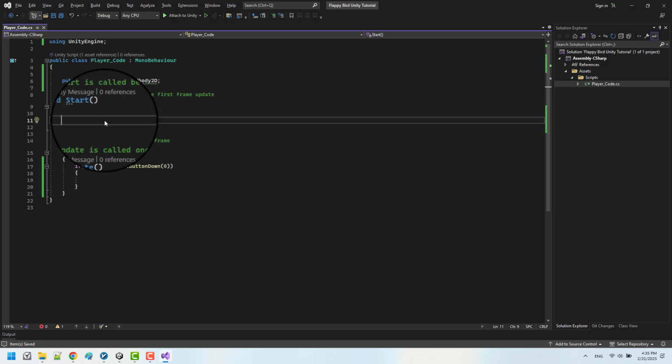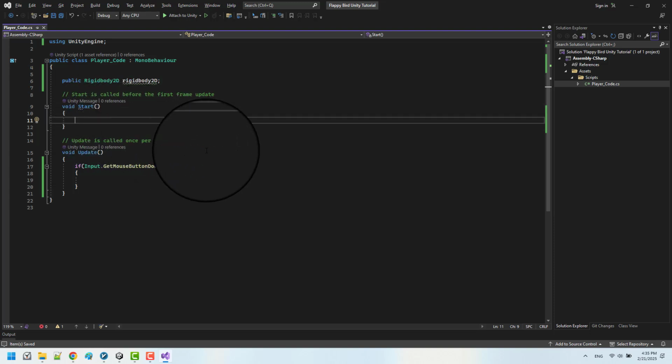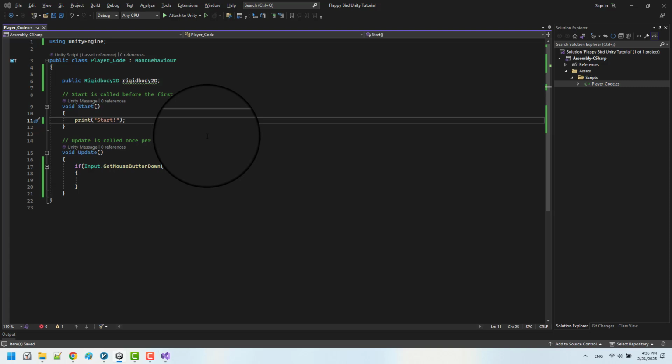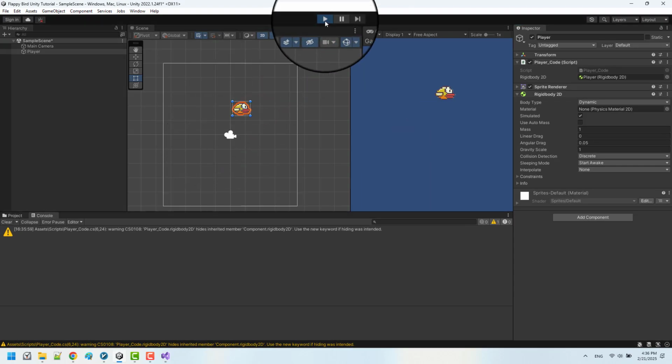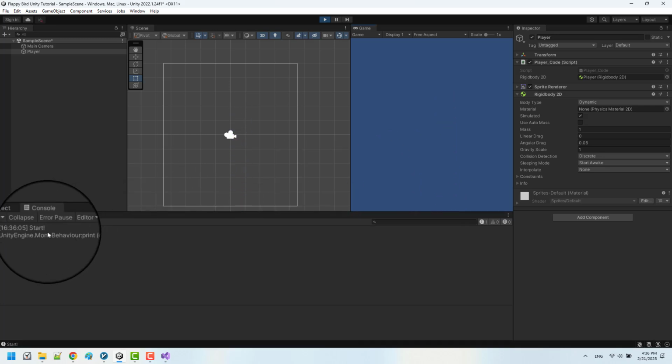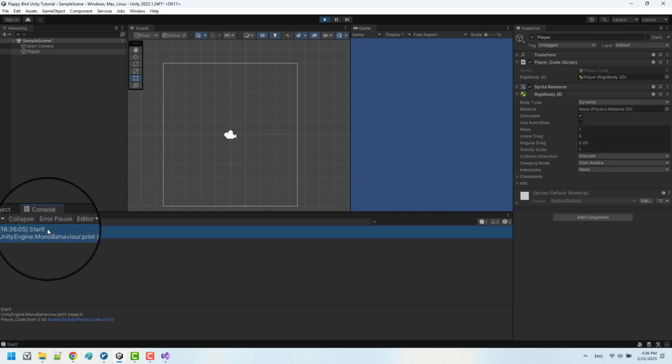This code runs at the start. I can say print start. This is the first thing that runs in the game. And when I go back to the project and run it, you can see that it prints start on the console.